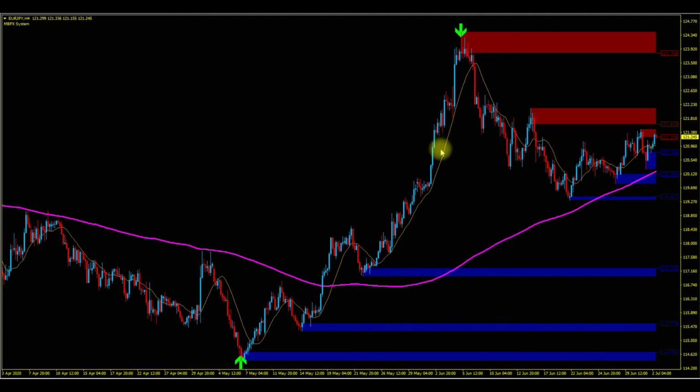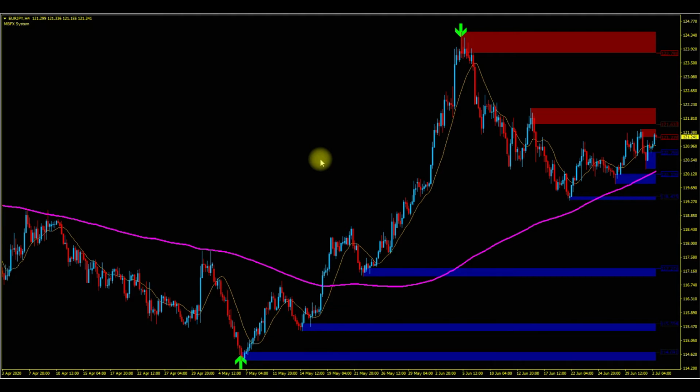And then we use the 40 moving average, which is this brown trend here, for our smaller trends to help us enter the market and exit the market. So these 4 components, the 40 moving average, the 200 moving average, the support and resistance indicator, and the trend indicator, are the 4 components that make up this strategy.